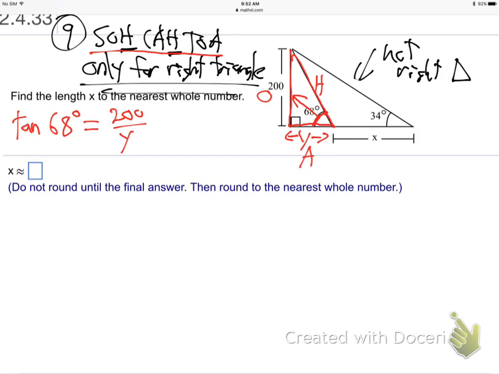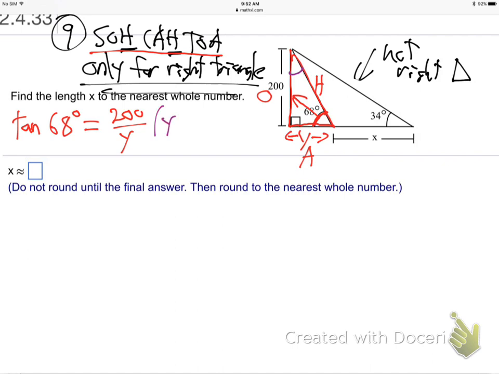Chanu? Yes, all right. Find out the top angle and just do tangent. Yeah, that would work too. Good idea. The other way is you could find out that top angle by subtracting from 180, or you could just subtract 68 from 90. I keep saying 180, but really, you've already got a 90, so that leaves 90 for the other two angles. You can just subtract from 90 to get that one. That'd work fine too.